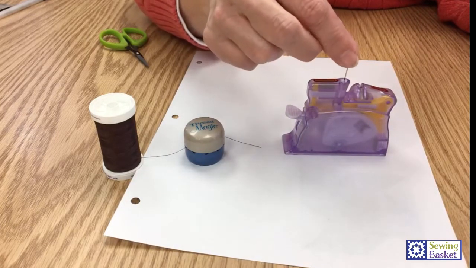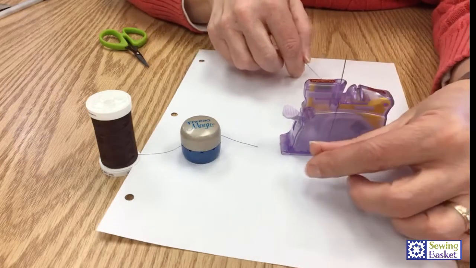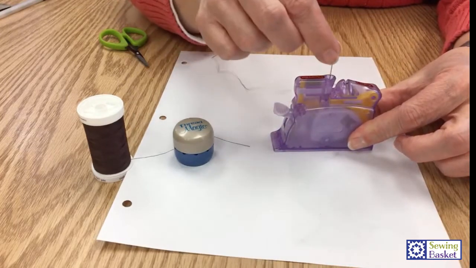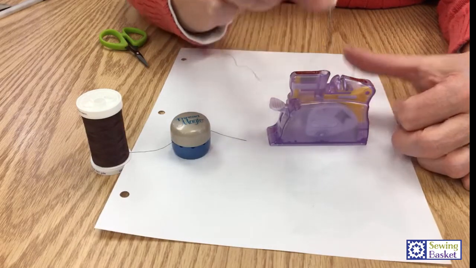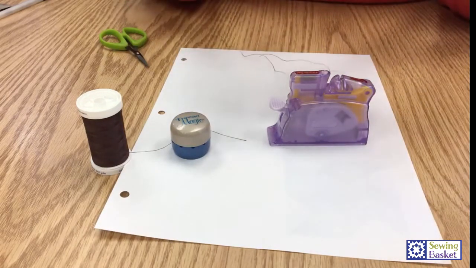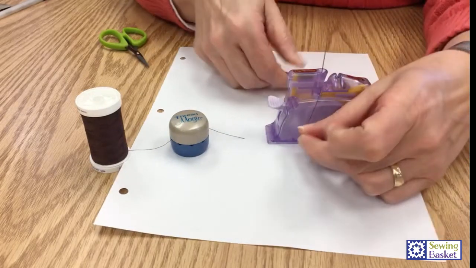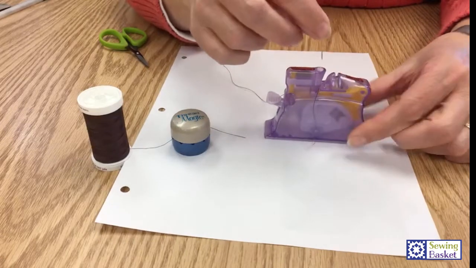I'll do it one more time. I'm going to put it down so that the eye is facing towards where I'm putting the thread. I'm going to lay my thread in there, click it, and when I pull it out I have that little loop coming through. I need to thread it one more time because I want to show you how to tie a quilter's knot in the end of your thread.